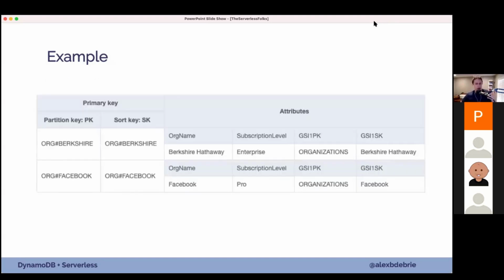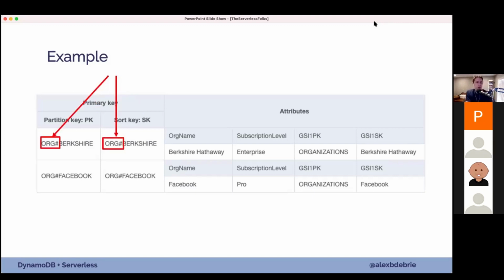So we have a table here. We have 2 different items. We have Berkshire Hathaway and Facebook. You can see those outlined. 2 things I want to cover here. Number 1, look at the primary key and especially the names of the primary key attributes. We're using very generic names for these. So rather than organization name or username or anything like that, we're using PK for partition key and SK for sort key. And the reason we're doing that, again, is we're going to have multiple different types of entities in here. So not all entities are going to have the same attributes, right? A user might not have an organization name, an organization is not going to have a username, different things like that. So we need to use more generic values there.